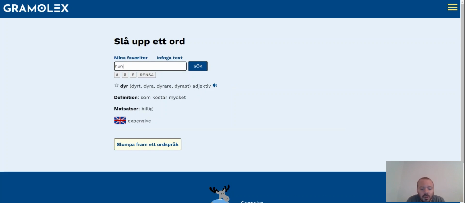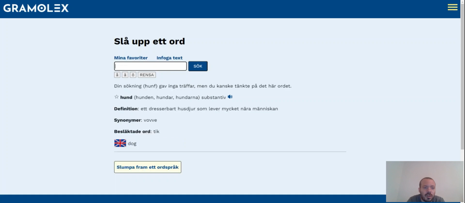If you misspell a word, like you want to write hund, but you write an F instead of the final D, in some cases the computer finds the word you were looking for anyway. And here you can see that it has found hund, which means dog. Sometimes there are some related words here which can further help you expand your vocabulary.